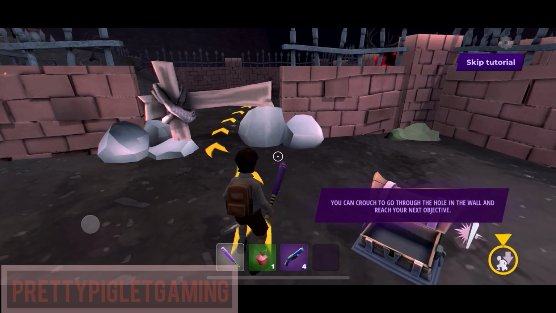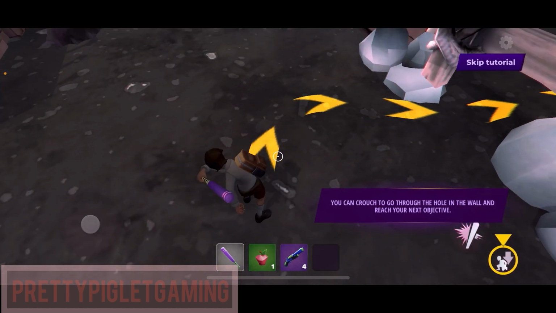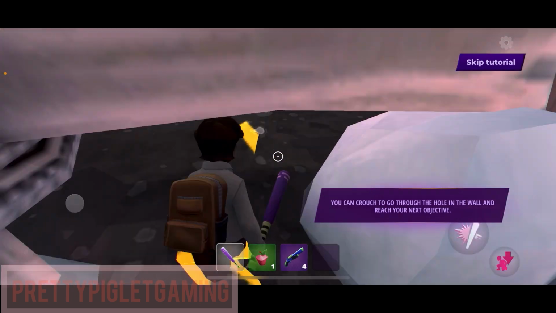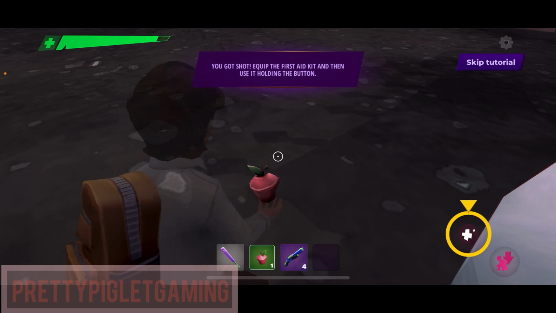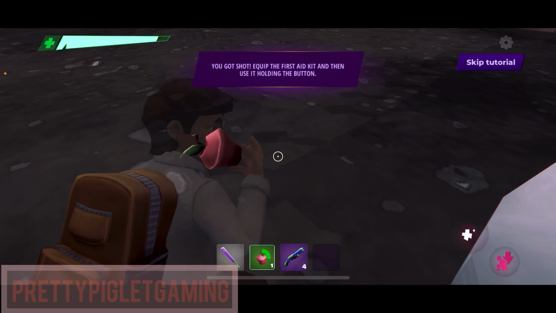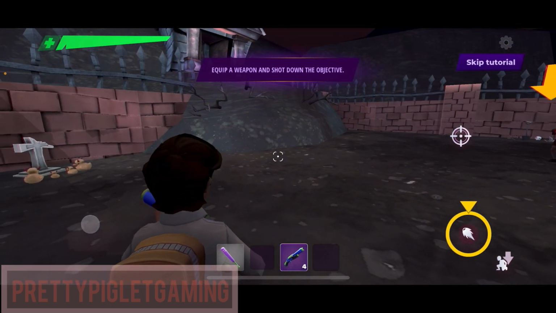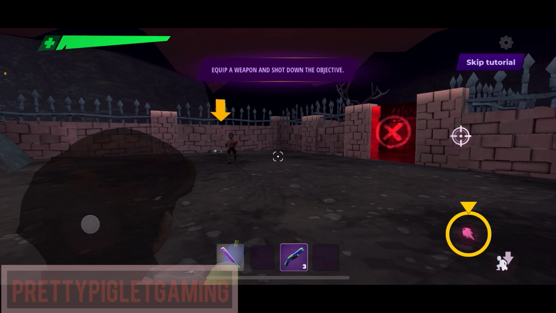Okay, but we got a gun. Can I not click on that? Okay, we also have a bat. So let's go through here. You got shot. Equip the first aid kit and then use it holding the button. That first aid kit looks like an apple. It is an apple. It is an apple. Equip a weapon and shoot down the objective.